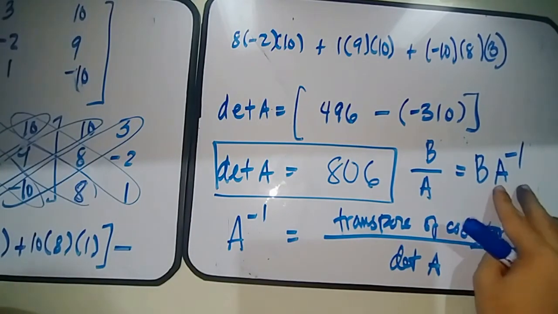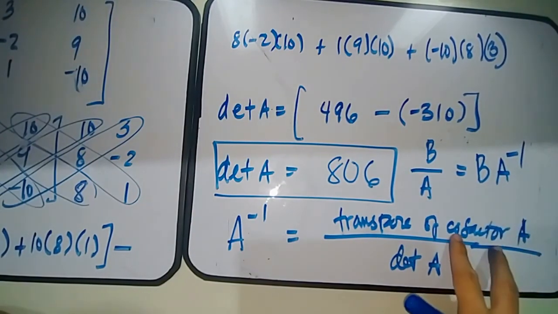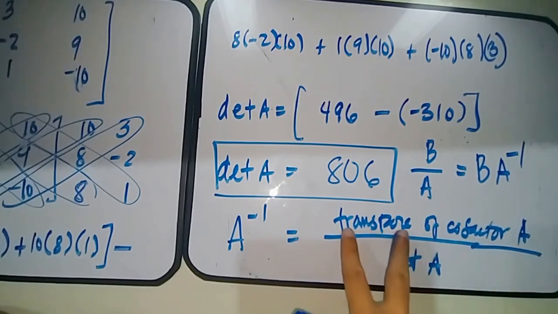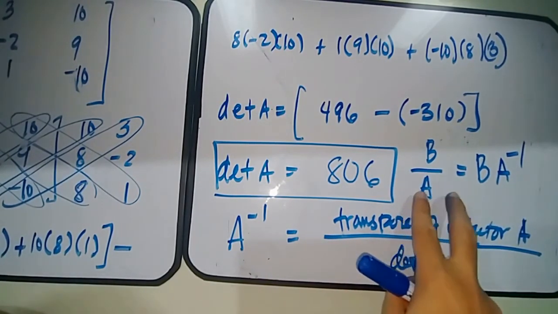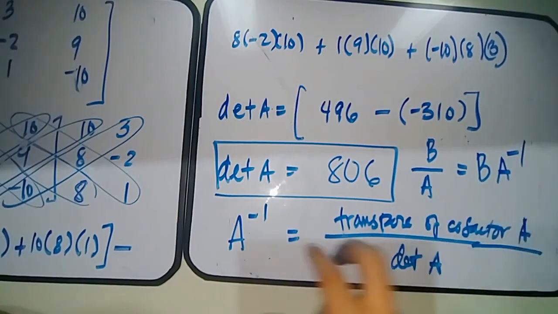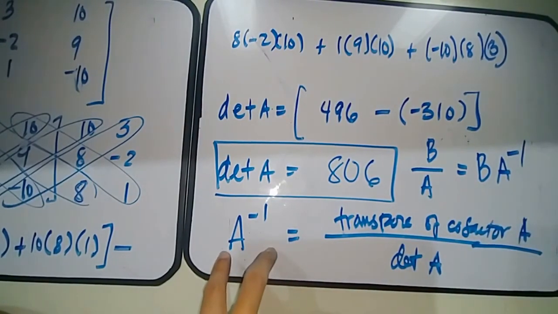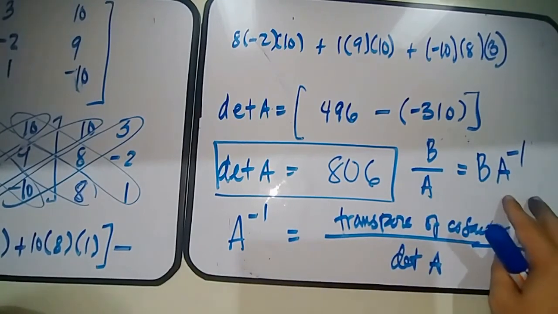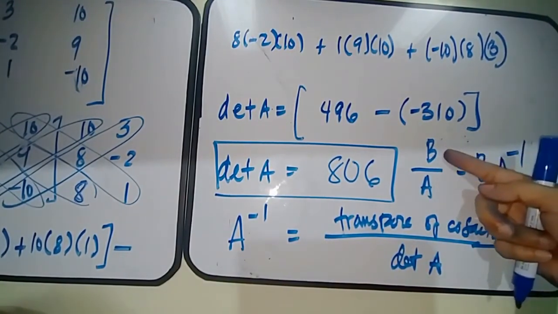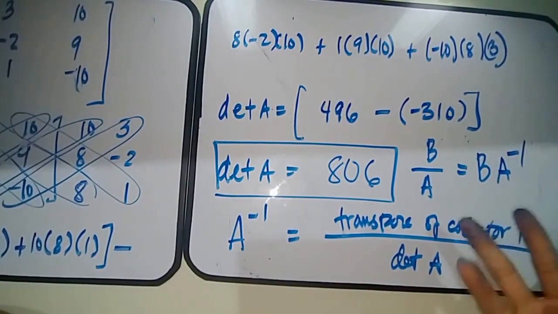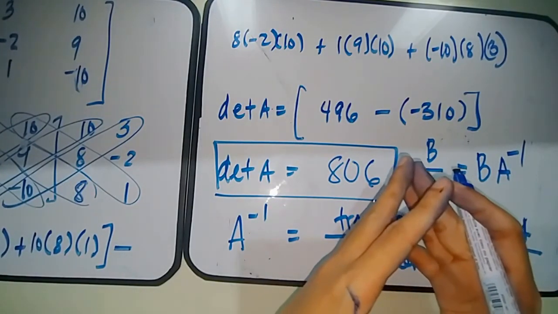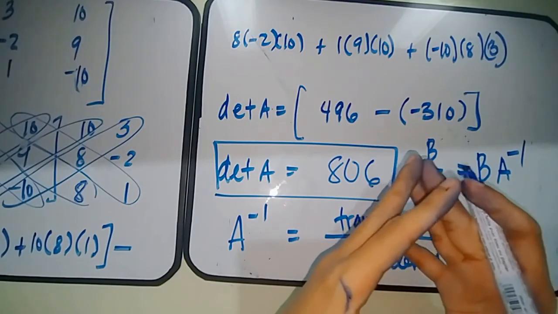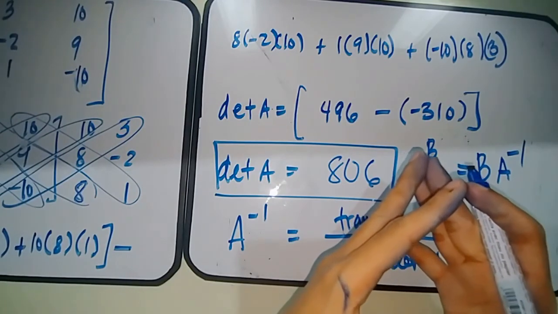And before you get the inverse, guys, go to the cofactor, take the transpose of the cofactor, then take the determinant of the matrix. So, you just divide, and you have here the inverse. Then you multiply the inverse to the numerator. So, that is how you divide matrices, guys. You can try that out. Those are the fundamental concepts in dealing with matrices. So, let's familiarize ourselves with the process of solving.